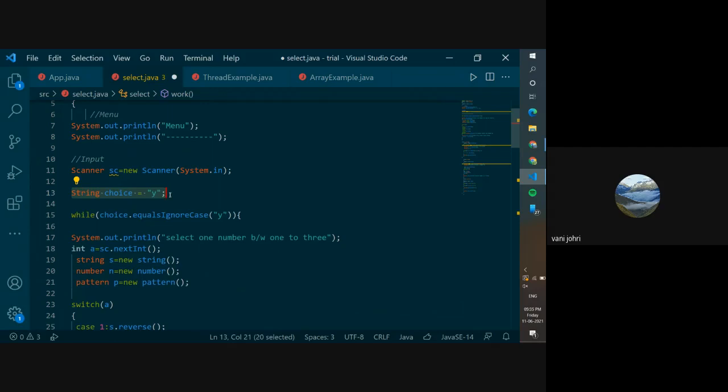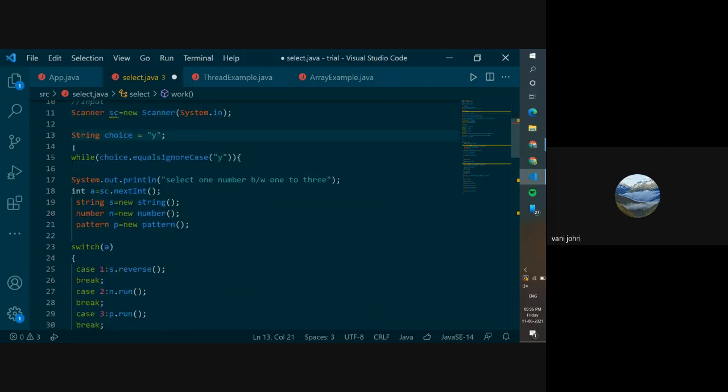Please follow, I'm doing it again. We are taking y for a yes and n for a no. So we took a variable of type string, named choice, and we gave it the value y.